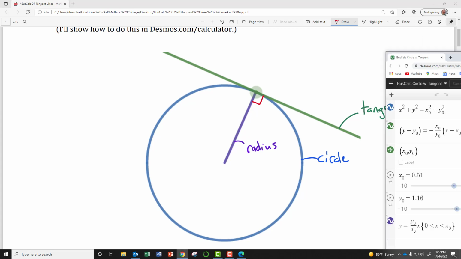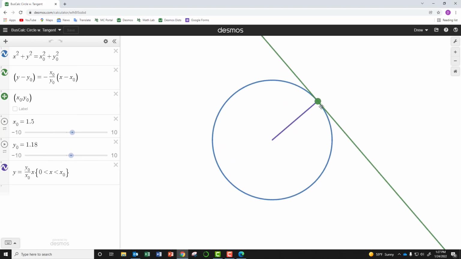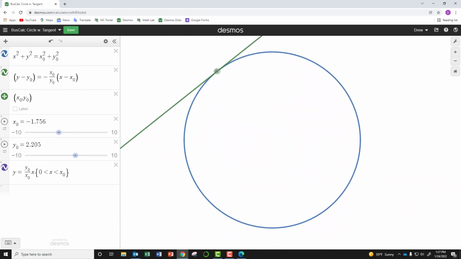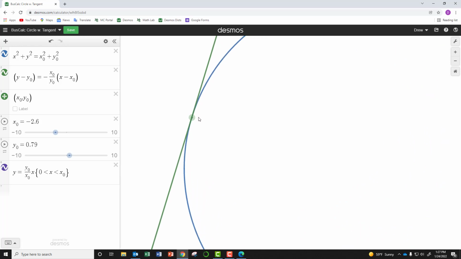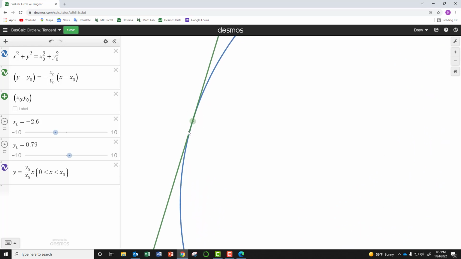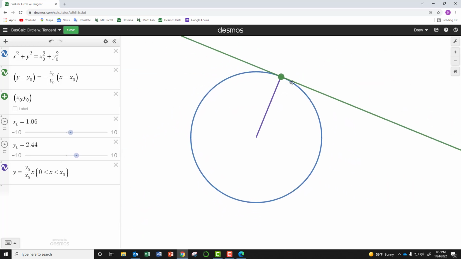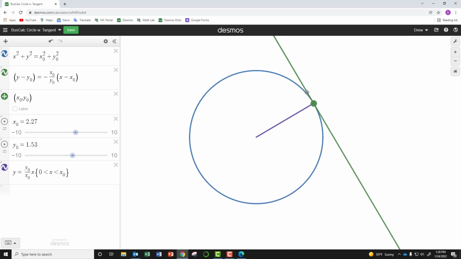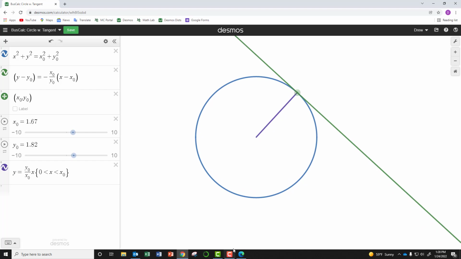And in Desmos, if you want to make this picture like I've made it, you can see that the line is intersecting the circle at one place, and just around that point, that line is very, very close to the circle, but not quite touching it. So again, it only touches the circle in one place, and it's also perpendicular to the radius. So there's lots of tangent lines to a circle, but at any given point on the circle, there's only one.